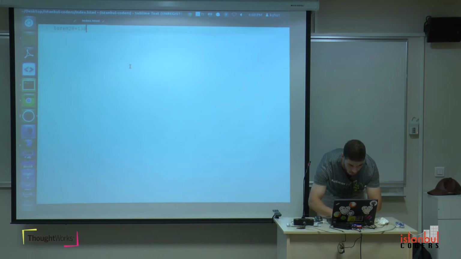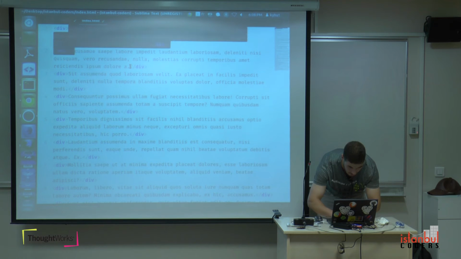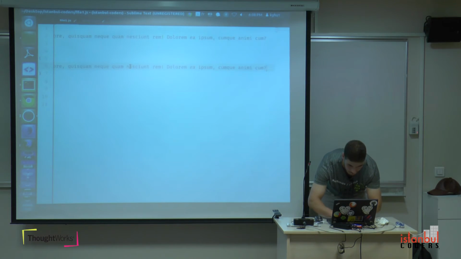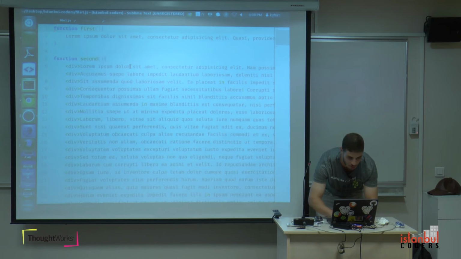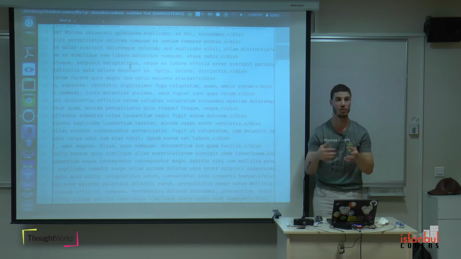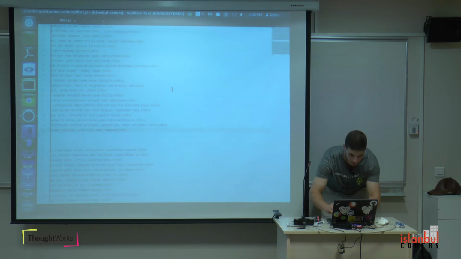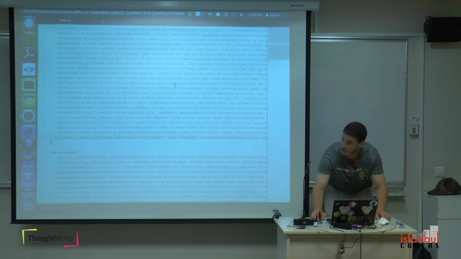Okay, so these are real world examples. If you are working on real world products, for example, writing software, it would be something like this.